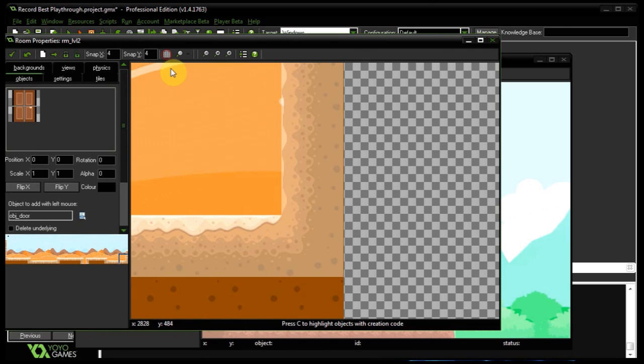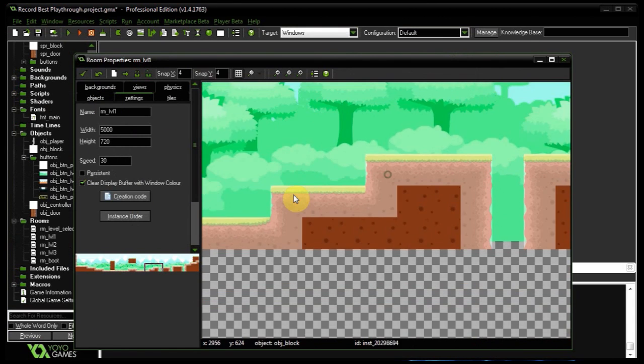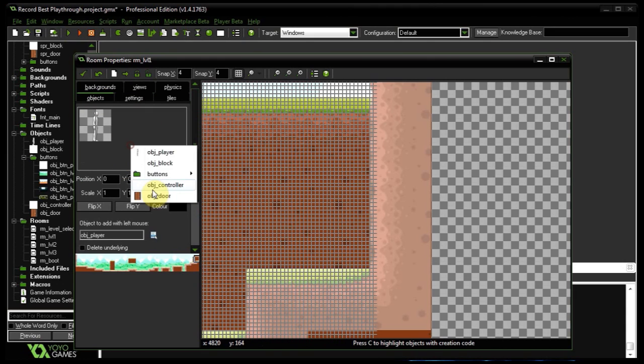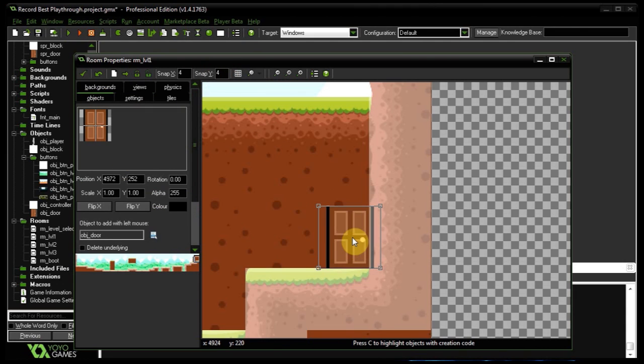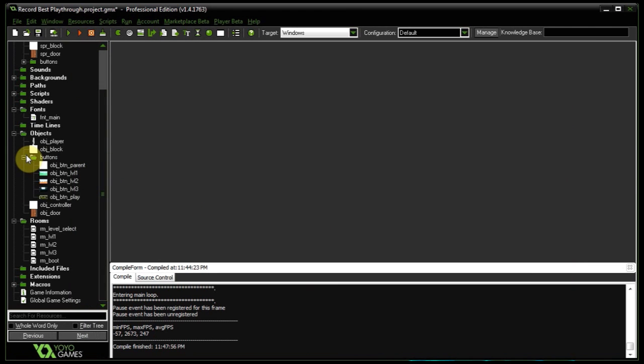Right over there. And the forest map, which is a little longer than the rest, also right at the end. Sweet. So let's go ahead and figure out what to do when we collide with that door.